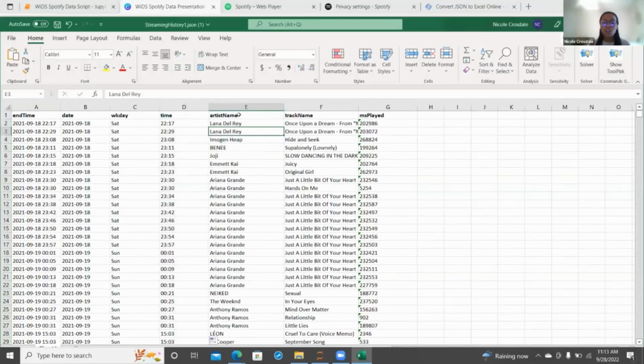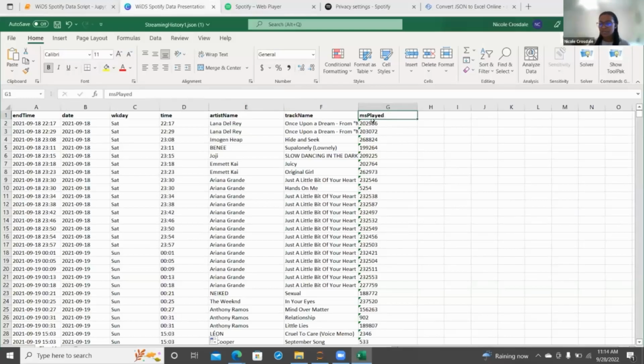Alrighty, so next we have our artist name. You all should recognize the artist name because this will be your data. And then the track name is just the name of the song. Here, this was the variable that kind of got me confused. I assumed this was minutes played. And some of you, maybe you assumed that this is milliseconds played, because that's what it is. And I didn't notice that before.